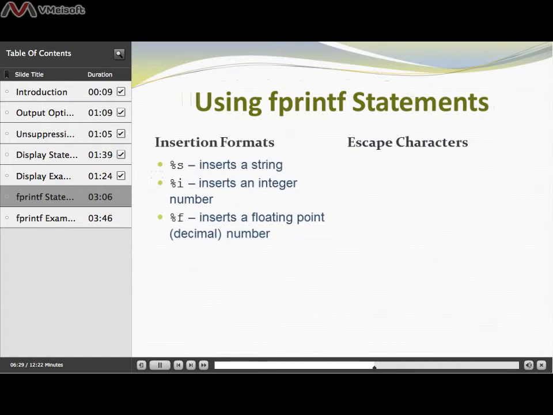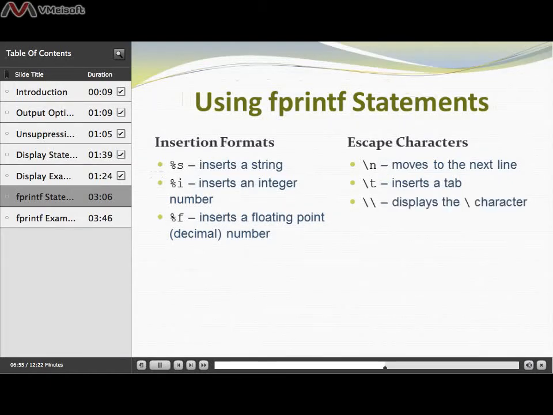Okay, we also have some what we call escape characters. Basically, these are ways that you can format the message. So the first one is \n, and this says that you want to move to the next line. Generally, whenever you create an fprintf statement, you're always going to want to put this \n at the end, so it moves you down to the next line. We also have \t, which allows you to insert a tab, so you can put some space in your message if you want to. We have the double slash, which allows you to actually place a slash character in your message, right? Because otherwise it's going to expect that when it sees a slash, that it's starting an escape character.